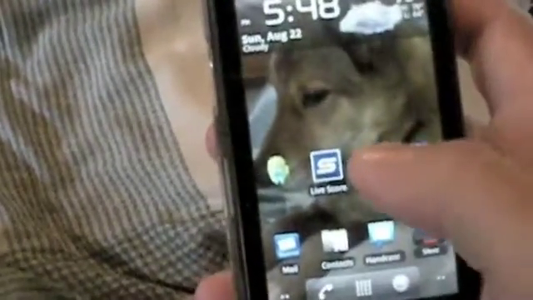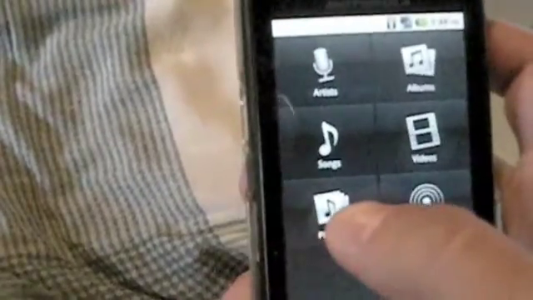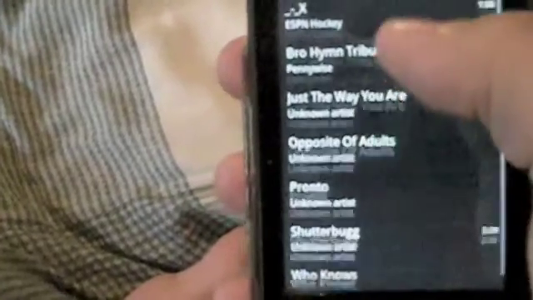Yeah, we know, blah, blah, blah. Okay, pretend you didn't see that. We're going to open Double Twist. I want to see the songs. I click on songs. There they are, right there.